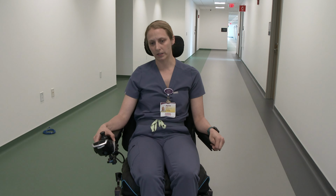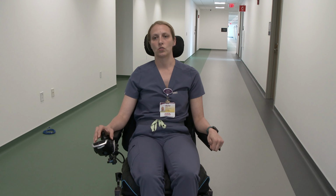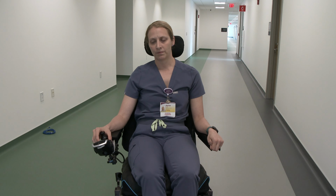For someone with a progressive diagnosis where you're changing different types of joysticks and changing how the chair moves, it can be something to consider that while someone may have been a very good joystick driver, when they switch to something like sip and puff, it may have a pretty significant learning curve because it's a different input style, it drives differently, you have to use different switches and methods of accessing it. Not that it's not possible, but it definitely takes more thought and attention.